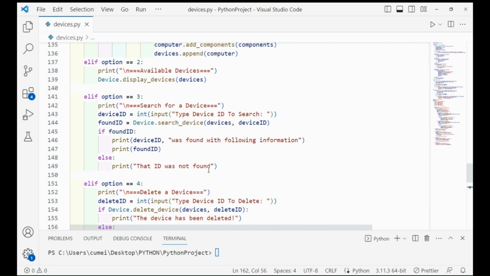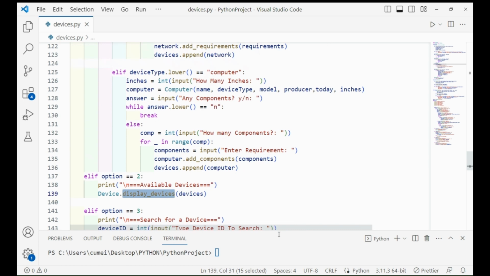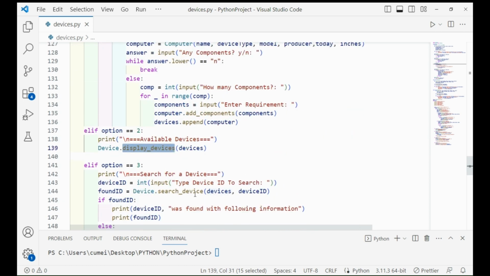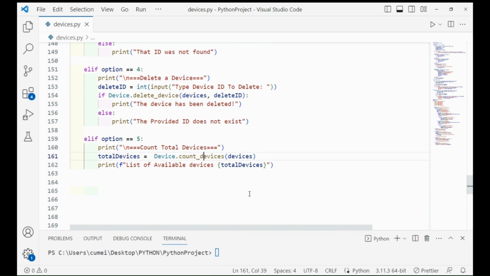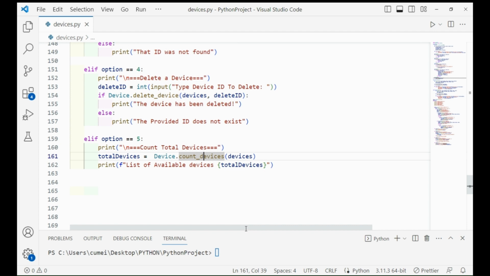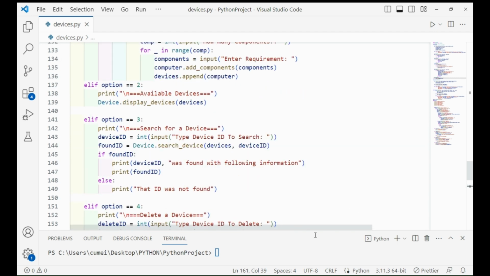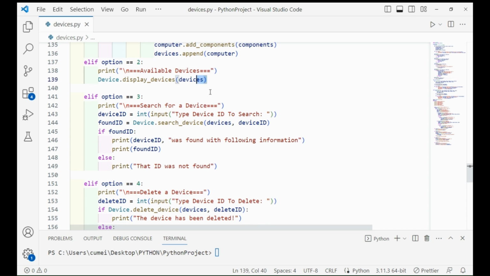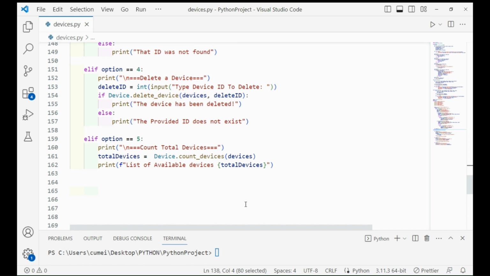Why do I feel like we already did this? Okay, this is found. I just feel like we already display. There we have display count. Oh, okay, that one is display devices. Right, one displays all the devices we have, and this one counts the number of devices we have.